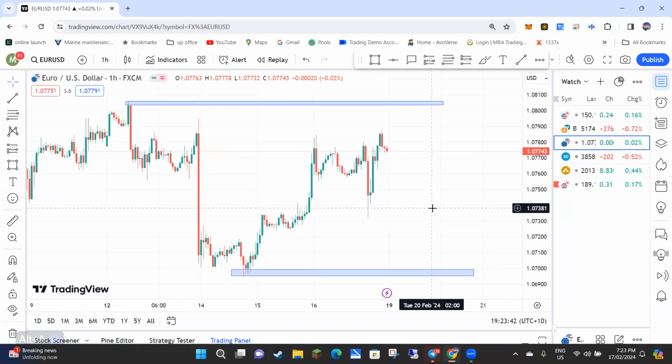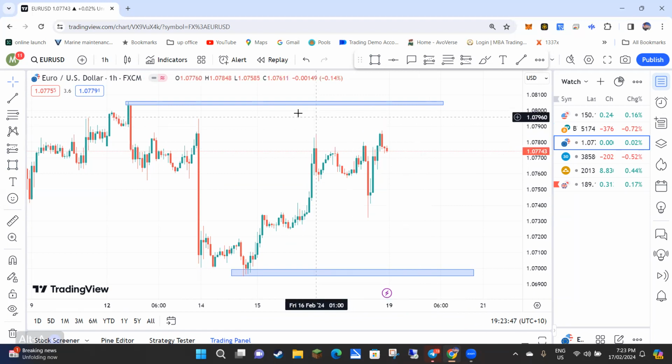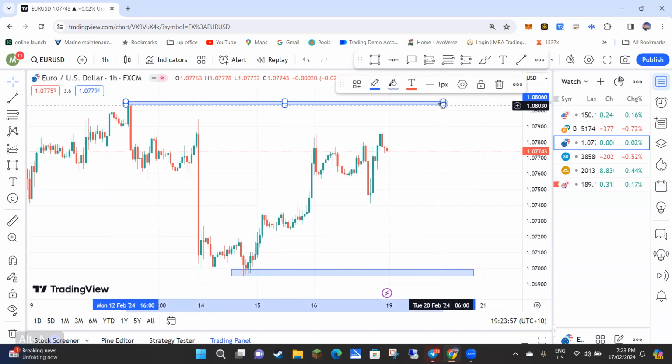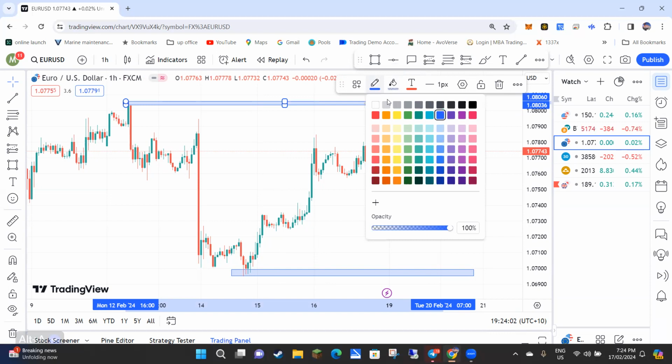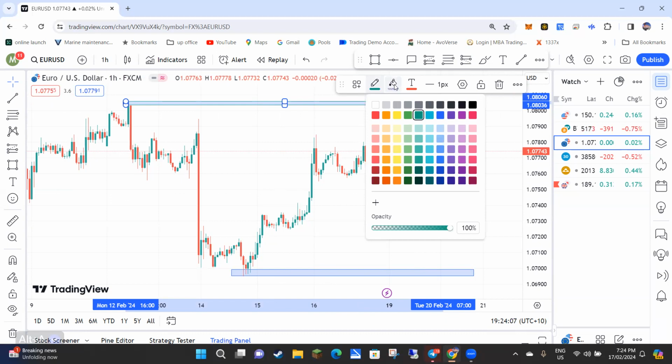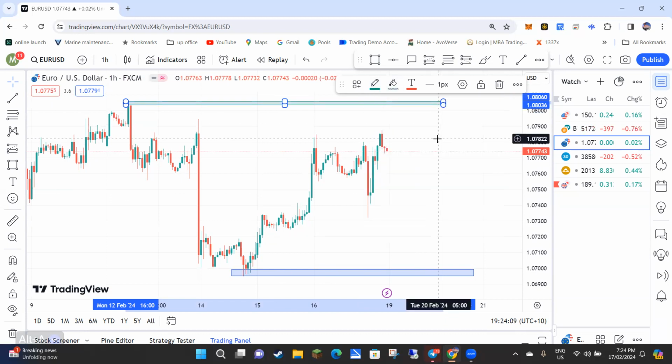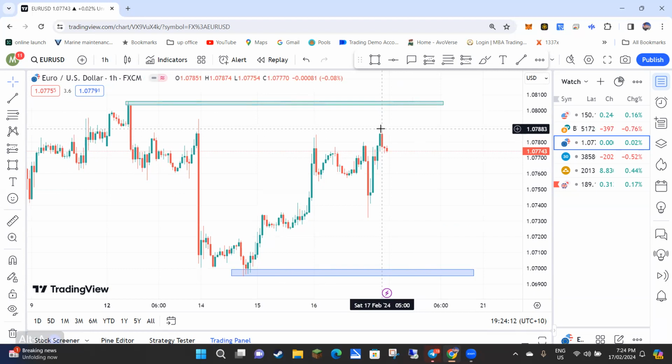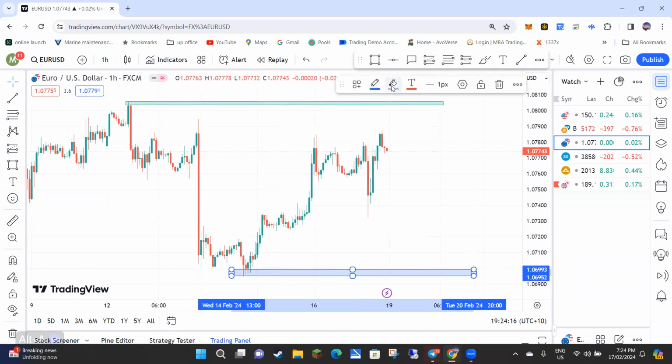And as you zoom lower and lower in the time frames, you won't be able to easily see, or already we can't see, the daily high and low zones that I put in. So it's a very good idea to have a bit of a color scale so that you know the difference. I'm going to make my daily one blue, and my 1-hour ones green.